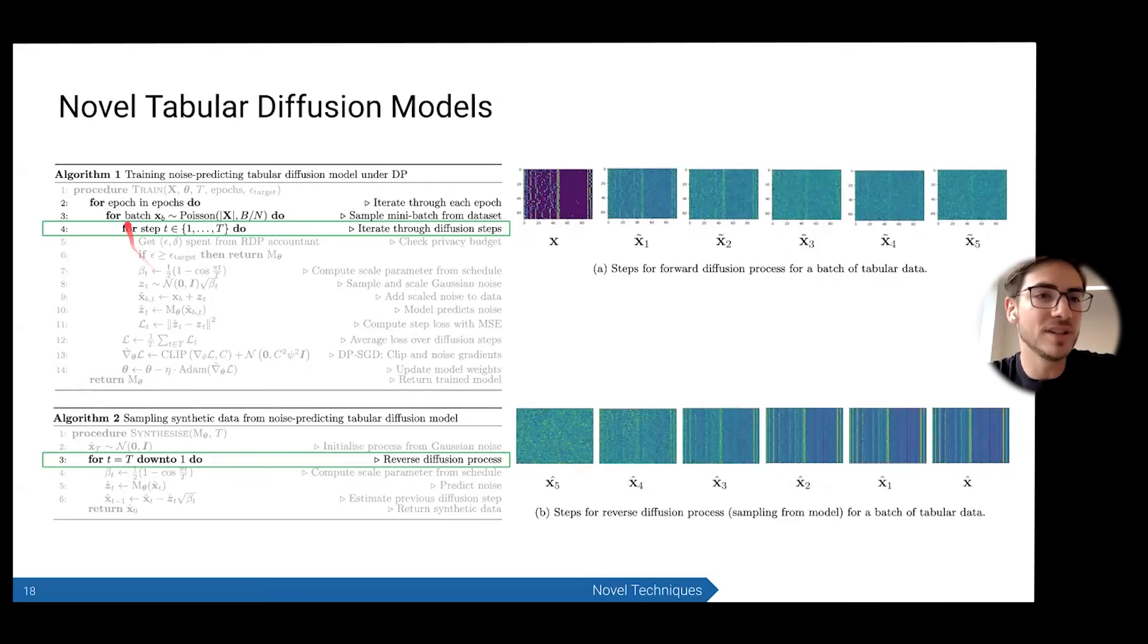This is the algorithm for training and this is for sampling. These are some examples showing those forward and reverse processes. The details aren't super important. The things that are important is that you can see the training is pretty much like training in a supervised or regenerative model. You loop over epochs, you loop over batches. But then you have this inner loop that's over the diffusion process here. You see this is both in the training and in the sampling. We can see how this then goes through batches of data. Here we have a batch of data and it's like tabular data represented as an image now. You've got each row is a person and each column is a feature. There's like a lot of sparsity here. We gradually add noise to this in the forward process. It's pretty hard to go back. Even just looking at that as a human, it's pretty hard to separate the noise from the signal. But we're training the model to do that through this diffusion step. When we go the other way, we start with random noise that we sample from a Gaussian, and we iteratively apply the model and we get back to something that looks quite a lot like the target distribution.